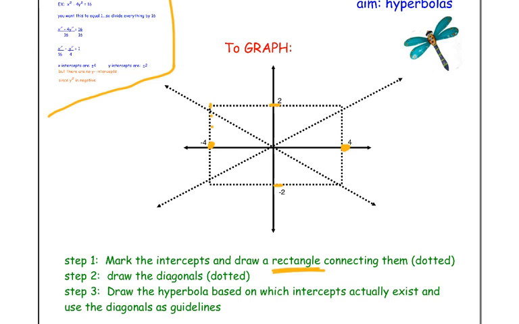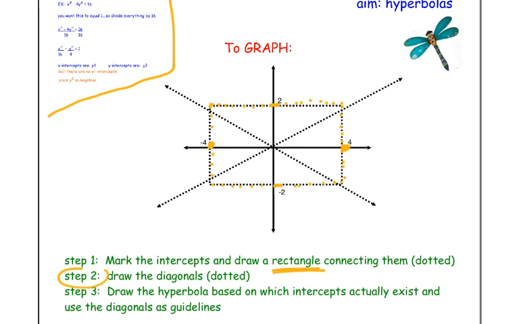Then what's going to happen, you're going to go ahead and draw a rectangle to connect all of those dots. So if I do that, you see what I have going on out here that I'm doing in yellow. It's really important to keep this dotted. Anything that's a solid line is considered a part of your graph. Anything that's dotted is not considered a part of your graph. And what we're doing here is we're just creating a framework to help us draw our hyperbola.